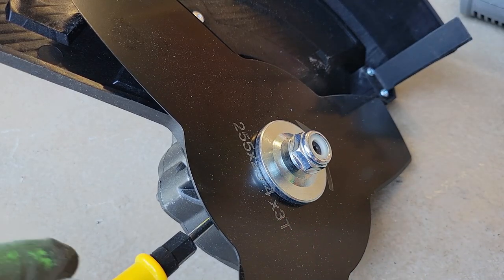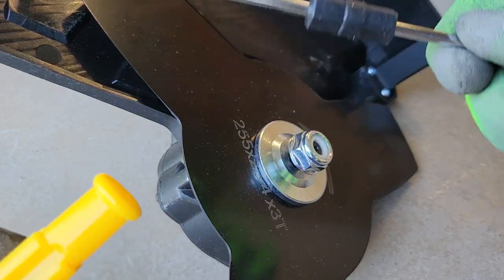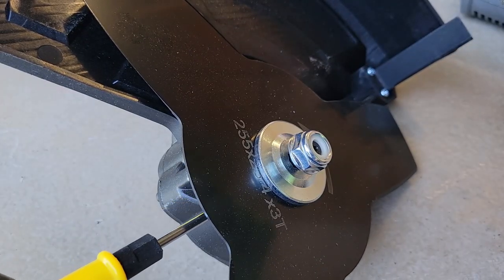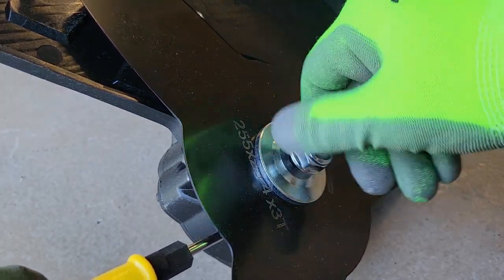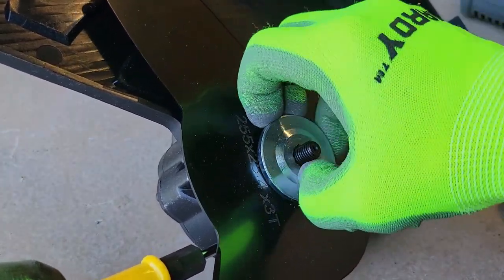Now don't get the wrong idea. It's not a cheap screwdriver. It's a reversible screwdriver, so you can flip it around and use the other tip. And so anyway, you had that jammed in there to get this loosened again. Take all this off.